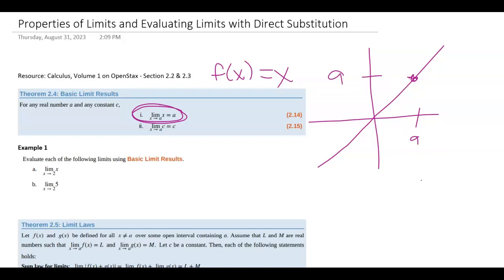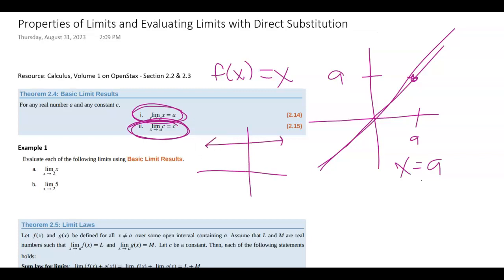So we're basically just plugging in x equals a into this line, because that's a continuous function, and so we can just plug in the limit and the function value will be the same. And we'll talk more about continuity in our next video. If you just have a constant, so a number, then that's going to be a horizontal line. So anytime you plug in some a value, let's make a negative this time, anytime I plug that in, I'm still going to get whatever y equals c is.